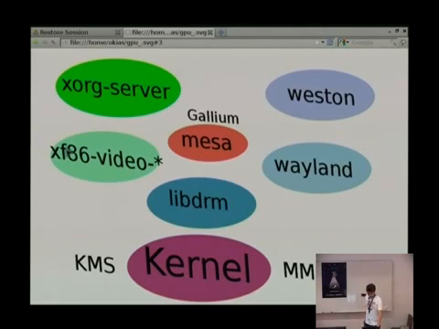Of course, the kernel is also accessed by the xf86-video drivers, which continue with your card's vendor, like Nouveau for NVIDIA cards, ATI for Radeon cards, and Intel for Intel cards. This allows the X server to render 2D graphics. So if you have problems with 2D acceleration, something not good on the screen, it's mostly this driver.